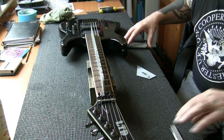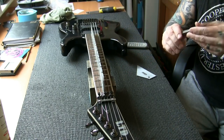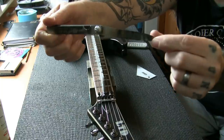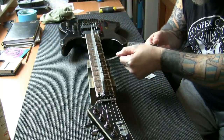And here we are, back again. And just to show that there's hardly any gap under this notched straight edge, I have a feeler gauge, which is 0.1 of a millimetre. Really, really thin. That is a 10th of a millimetre, and I'm going to place it under fret 7.